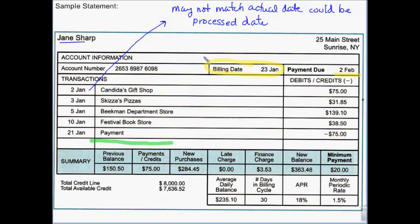Like, I have one of those Target debit cards. That can sometimes take until the following week, depending on what day I fall on. Yeah, you have to make sure you record it. With the credit cards, you don't have to make sure you record it as much because you're not going to overdraft your credit card. However, you do want to know how much you owe. But just so you know, when you're checking transactions, these dates might be a little bit off from the date you actually went there. So don't freak out if the date's like 2 days later. That's okay.